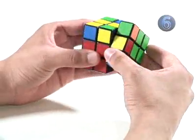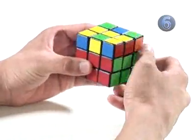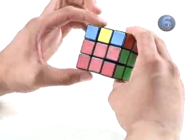When you get the line, perform the same algorithm. Just make sure not to break the line on the very first turn. For example, if you're to move this on your first turn, that breaks the line. What you want to do is make your first move like this.